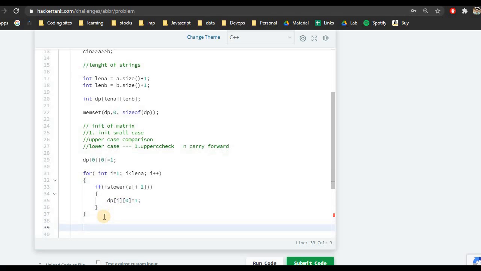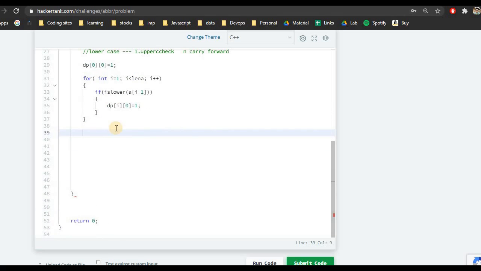So this is done. After that, let's move forward to the more complete solution, the basic crux of the particular solution. So we will start with, let's say, one for loop. I should have copied it, but that's not the issue. So let's go and write it as fast as I can.